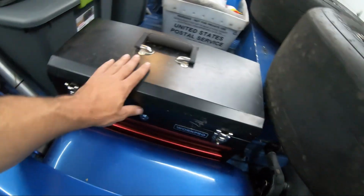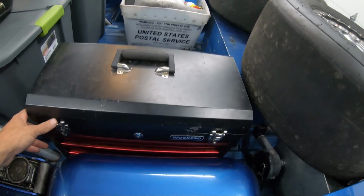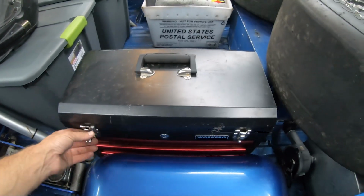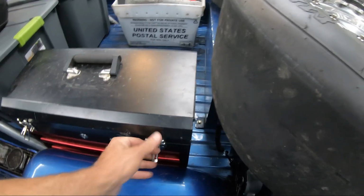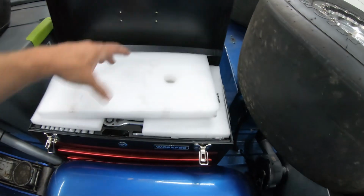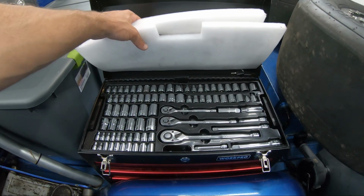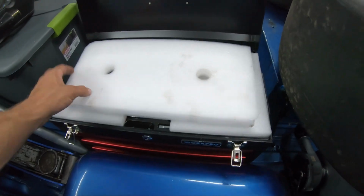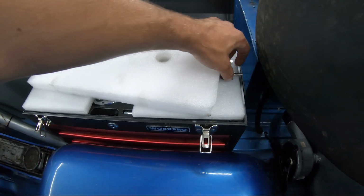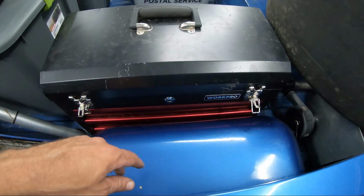I've got this toolbox, a Work Pro. This is like $240 off of Amazon, and it's pretty legit. I'm not going to go through the whole thing, but it is pretty cool. You've got all your quarter-inch, 3/8, and half-inch drive sockets. The next drawer down, you've got wrenches. Next drawer down from that, you've got pliers.